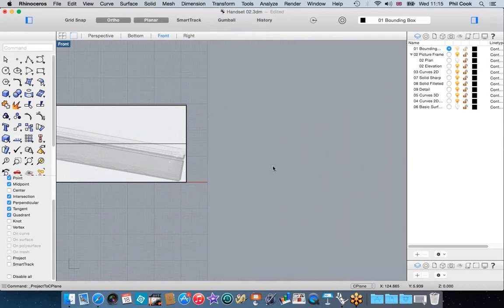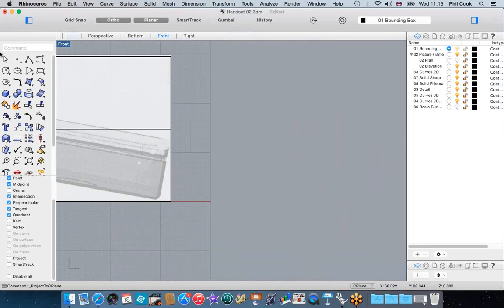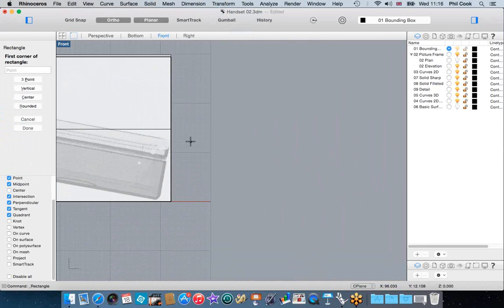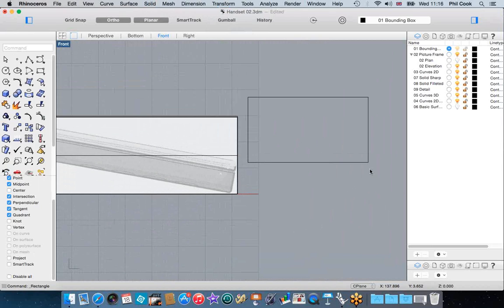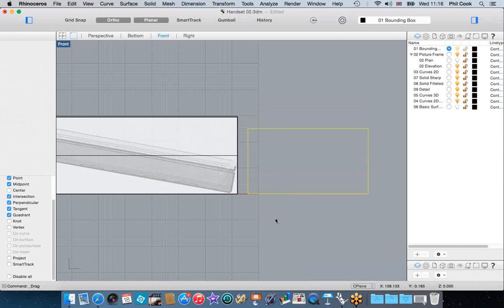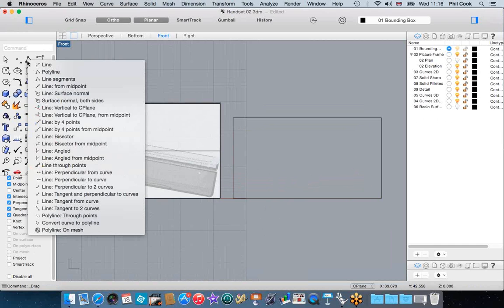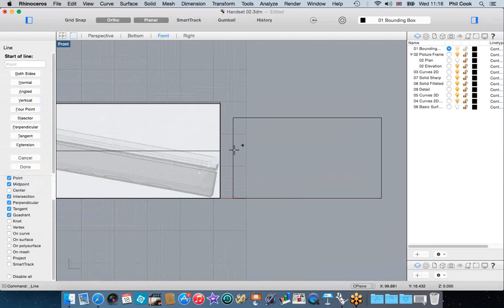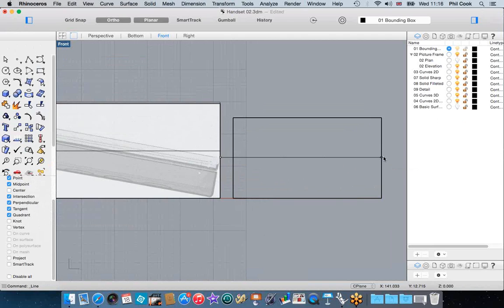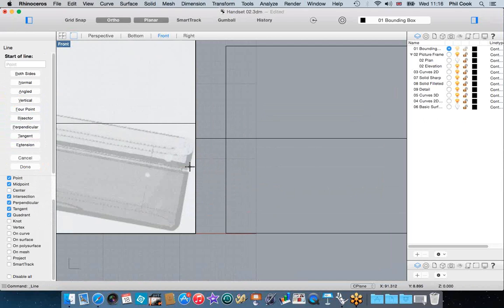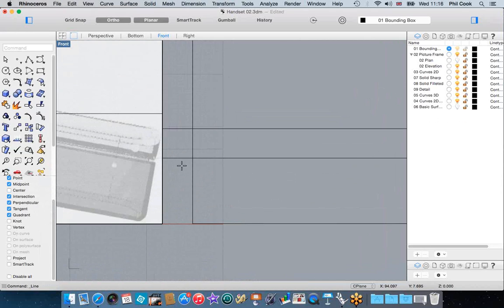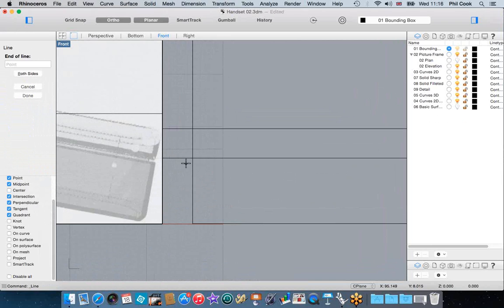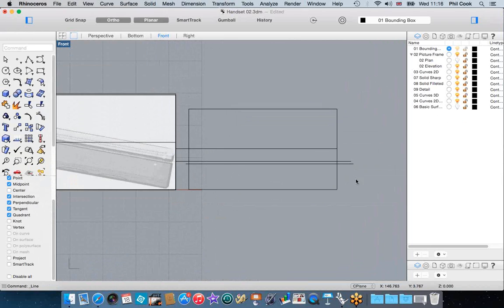Okay, so let's now create our cross-sectional shape, which is roughly speaking something like this. And let's just sketch in where we think our cross sections are going to be. So let's come across here, and our split line is about here. So again, just lines I'm putting in here, nothing more than that.